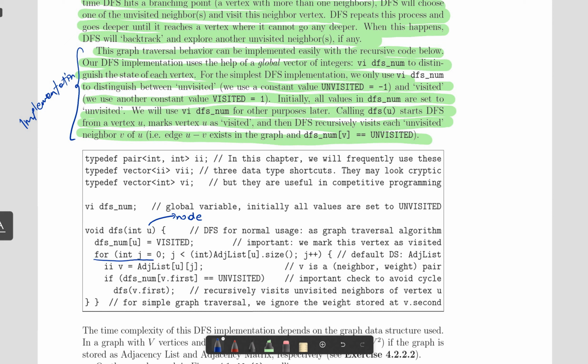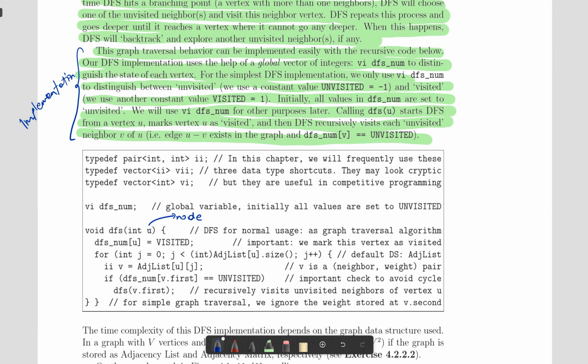For int j equals 0, j less than the size of adj list. Adjacency list I have already told you. So what does this denote here? This is all the nodes connected to this node.